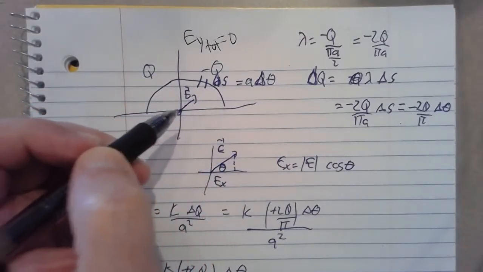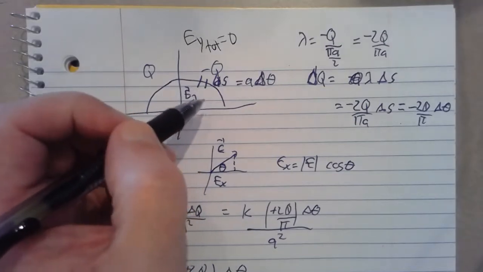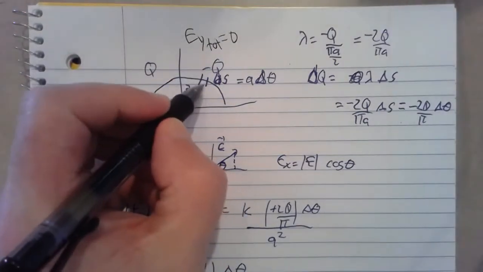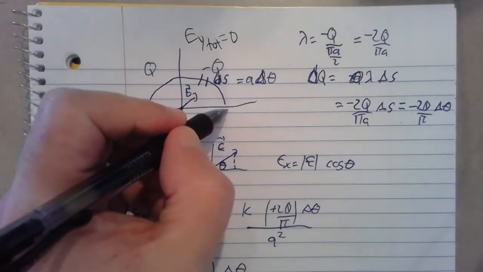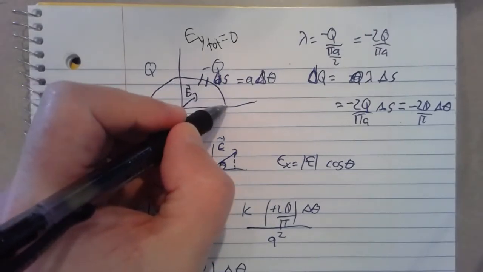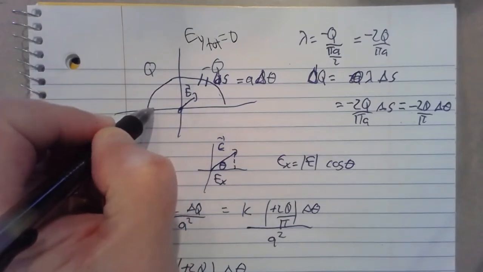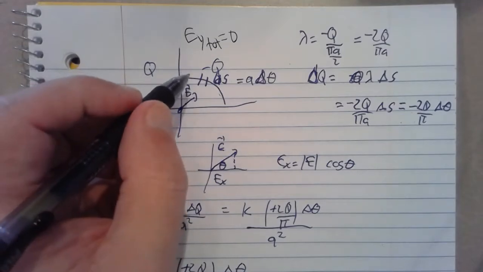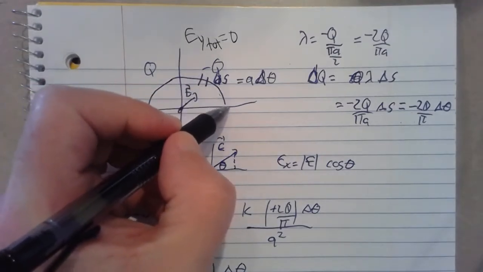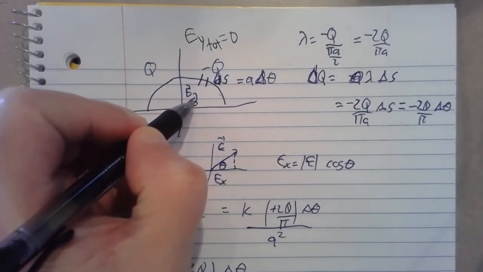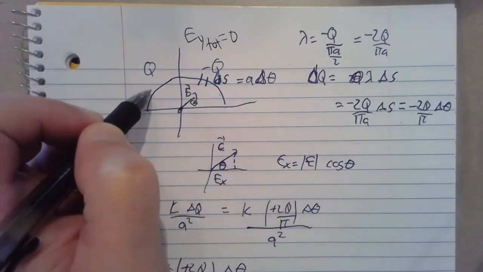Remember, we're going to do an integral here, and we can only integrate component-wise. So my goal is to write E in the x direction, because that's all that lives, as an integral. First, let's note that just by symmetry, whatever we get from this negative charge here, we're going to get the same contribution from the positive charge. Again, look at the other video to see that. So I'm only going to integrate from 0 to pi over 2 here for my angle theta. And whatever I get, I'll double it at the end.